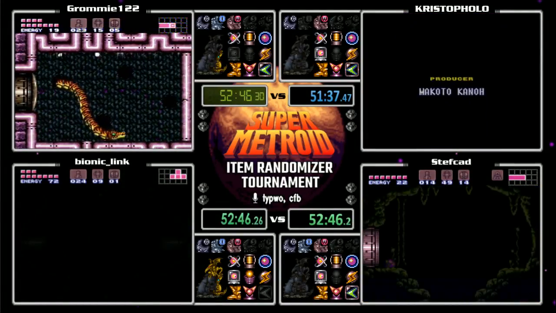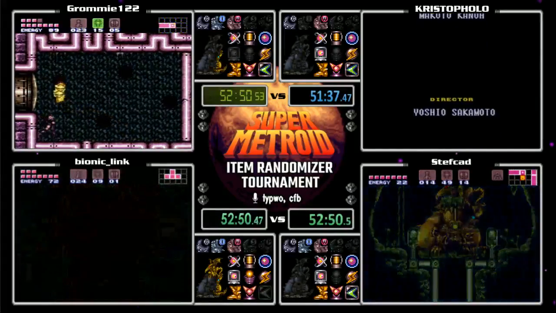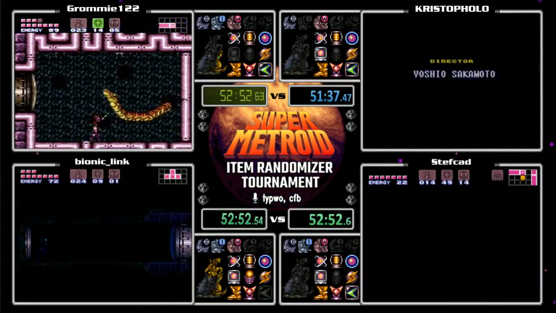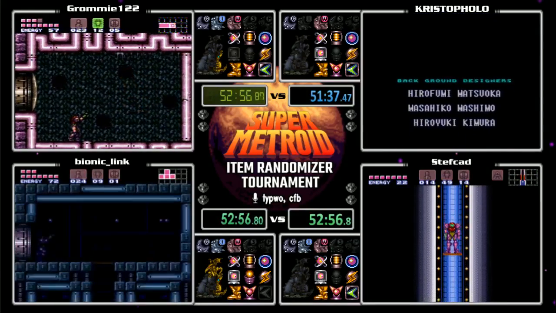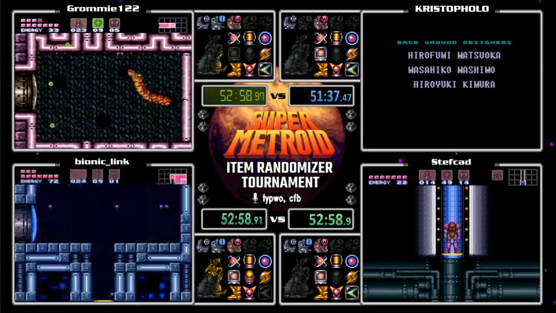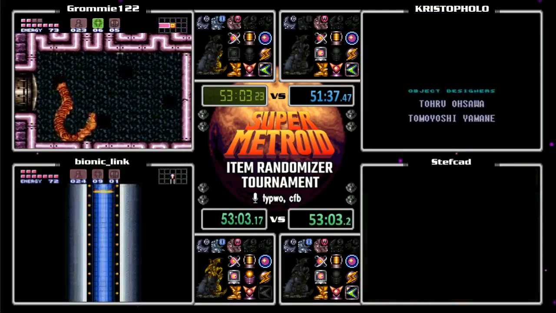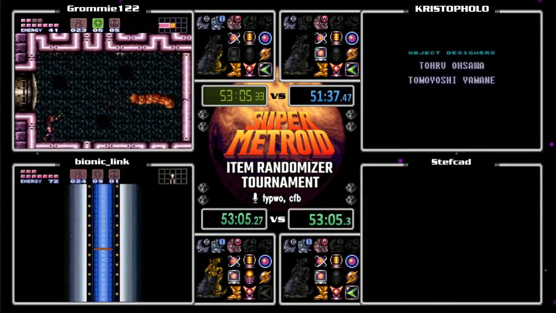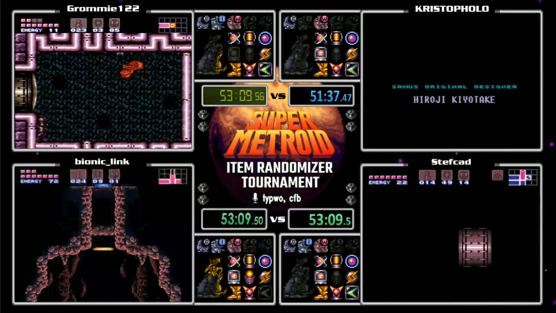Oh, Grommie misses that X Factor just by a bit. This is one of the things that I hate, and that we were talking about with Bots Room, just having to deal with the lag and the particles flying around. Stefcad does remember to turn on ice. That's good. Yeah, I'm gonna agree that Plasma probably isn't Plasma.